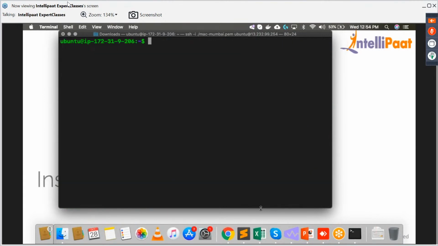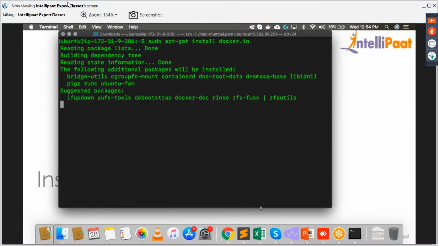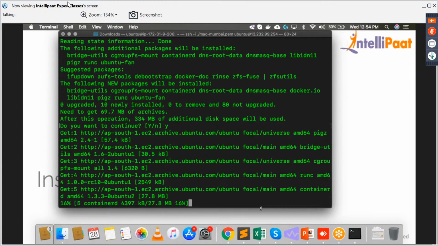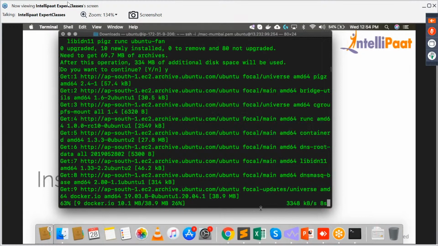Okay. Now, once this is done, just type in sudo apt-get install docker.io. Just by using this command, you will be able to install Docker on your Ubuntu system.